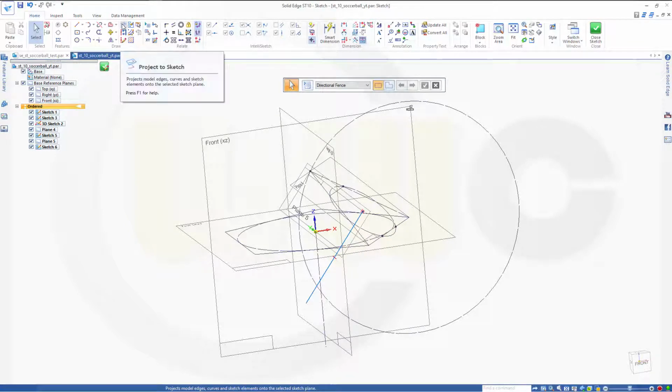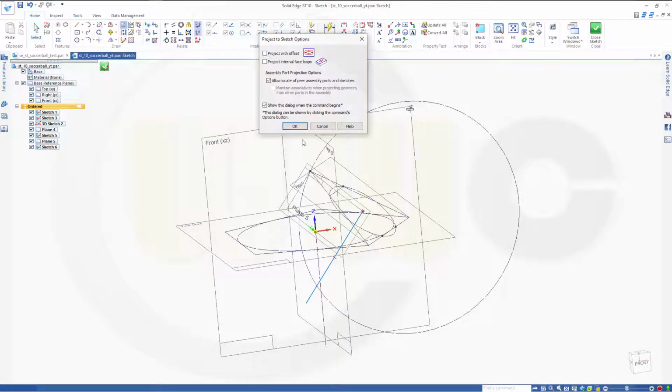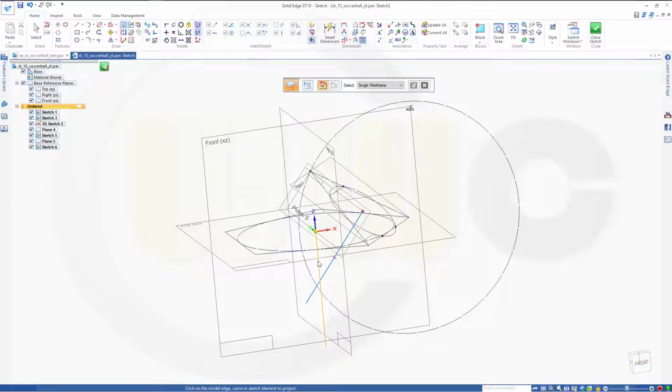So I could of course project that line into my sketch, and then I should be able to put a point right there. Point. Yeah, it does. There's intersection. Let's try I for intersection.